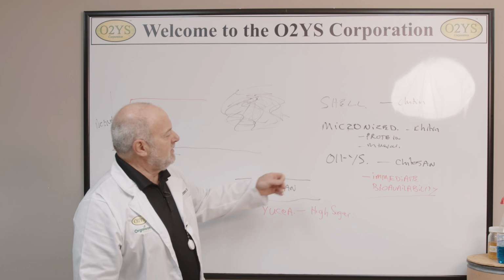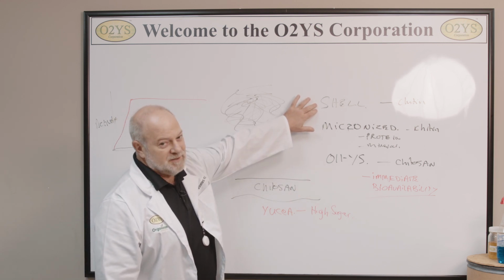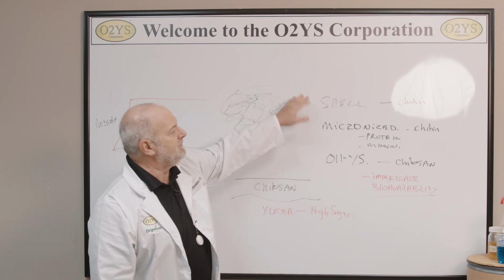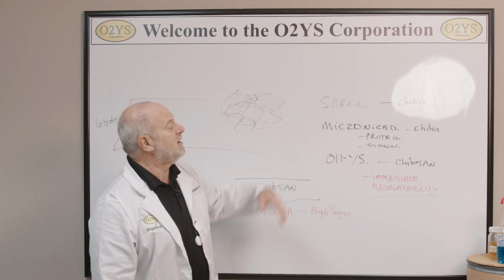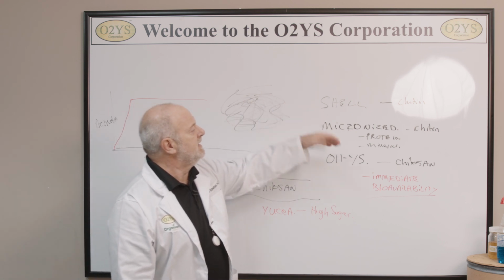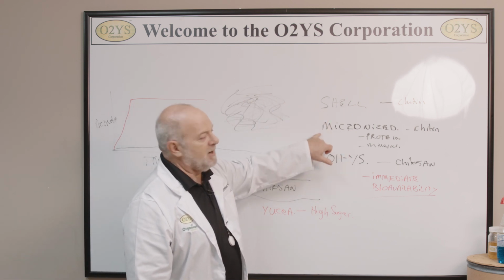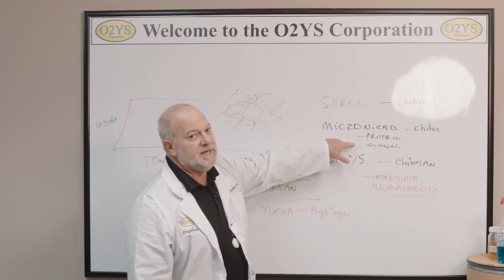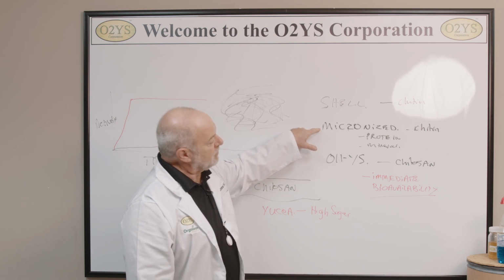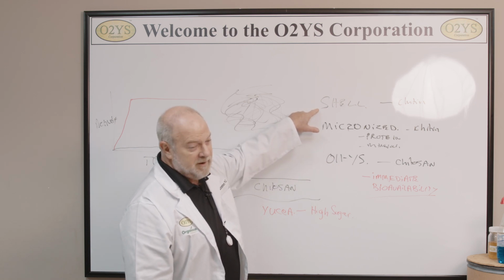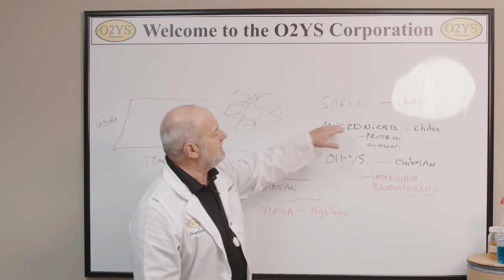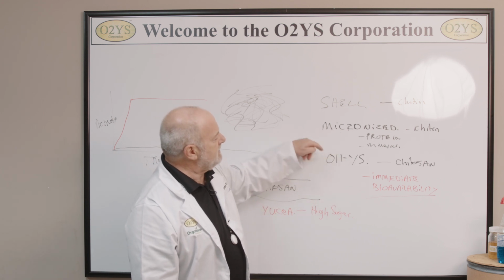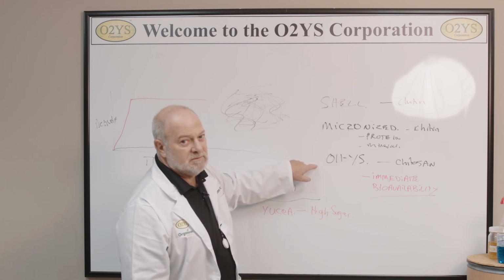Well, another advantage or difference, I guess, is that shell is widely available and it could be ground by just about anybody and put out there. It's cheap, which is one of the reasons why a lot of people are using it or tending to use it. Micronized chitin goes through a little bit of processing, obviously to remove the protein and mineral, but those processes are relatively inexpensive, and so this is going to be more expensive than this as a product, primarily because of the processing and the fact that you have to grind it, because chitin's kind of tough to grind on its own.